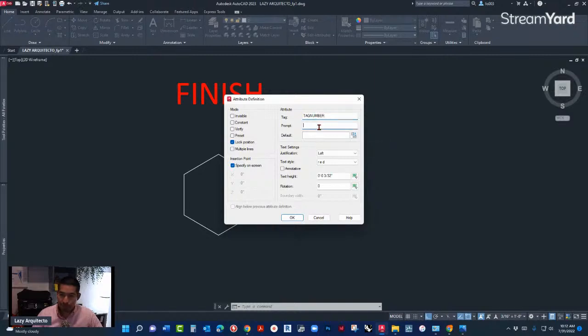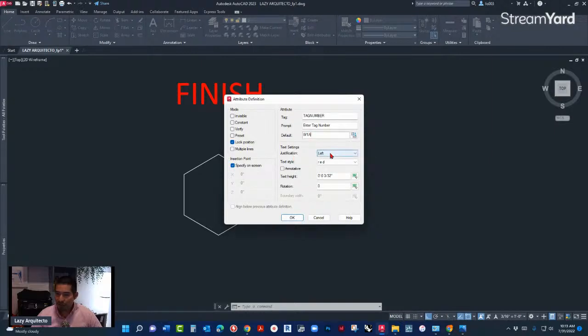For the prompt, I said enter tag number. And then for the default, this was very important because the wall type that he used the most was W1A. So that's what I included on the default, right? Because when he inserted this block, this would be the one of the most used wall types, W1A.